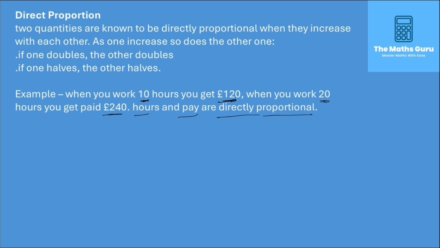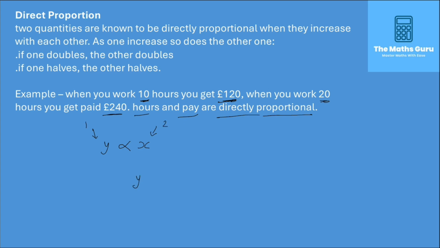A bit of notation that we learn is that when two factors are given in a question, they don't always mention that it's directly proportional or inversely proportional. We just have to realize by looking at the question that they're going up by the same amount, two different factors, hence we can call them directly proportional. When two factors are directly proportional, we use a notation like this. This is event 1 or factor 1, and this is event 2.